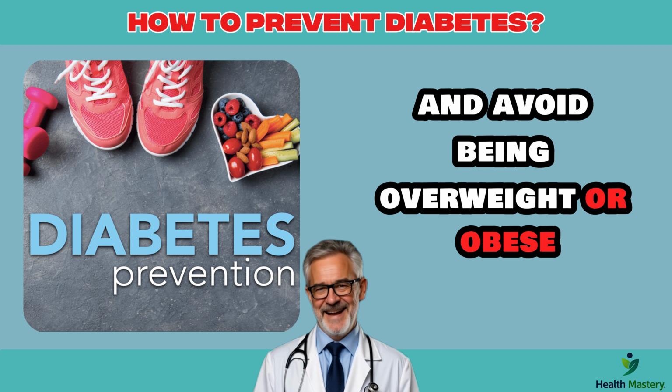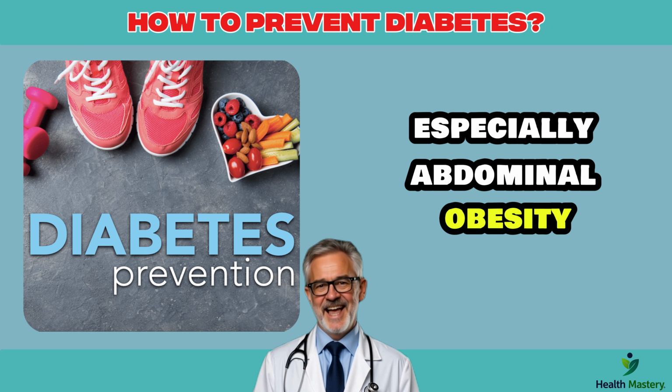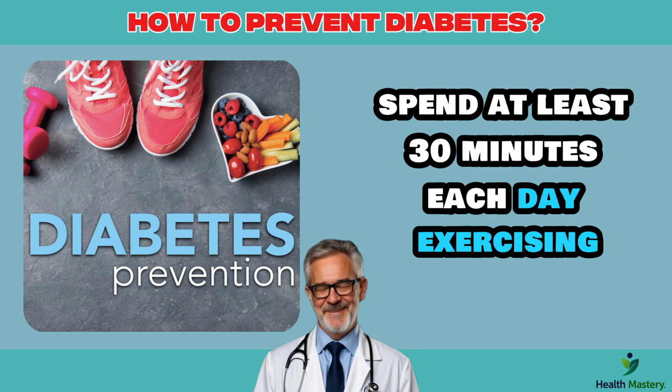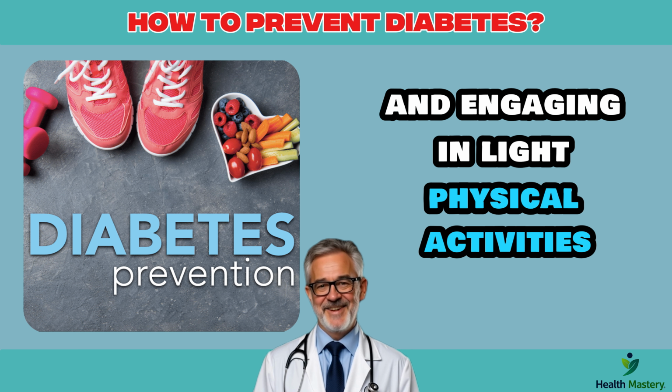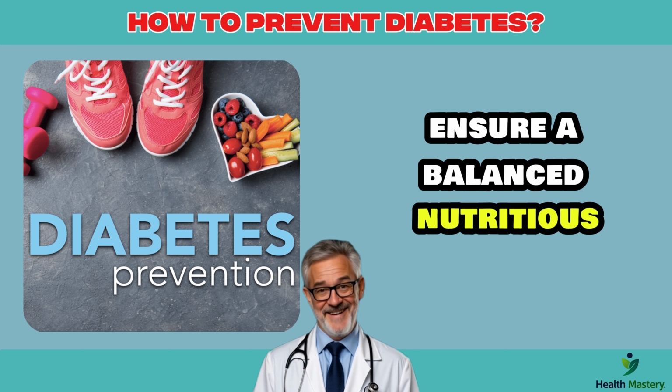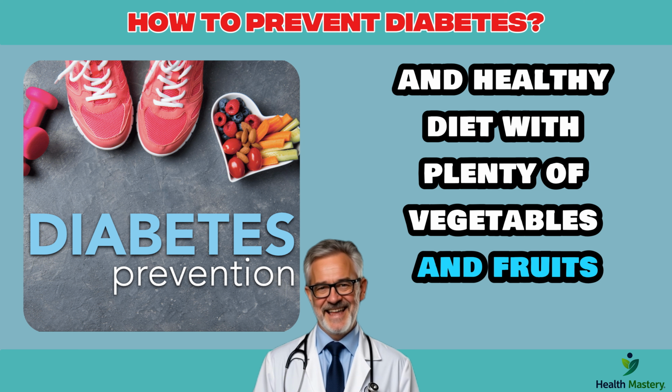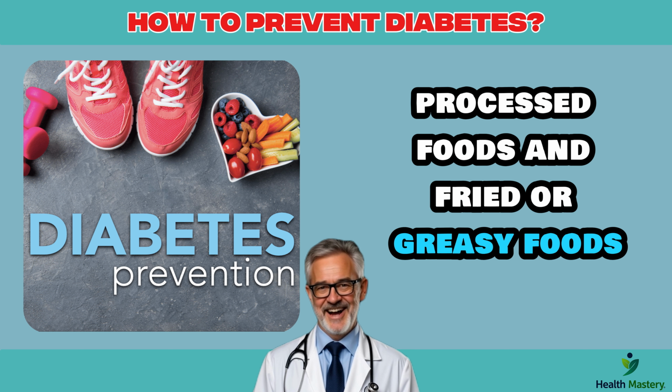Maintain a healthy weight and avoid being overweight or obese, especially abdominal obesity. Spend at least 30 minutes each day exercising and engaging in light physical activities. Ensure a balanced, nutritious, and healthy diet with plenty of vegetables and fruits. Avoid fast food, processed foods, and fried or greasy foods.